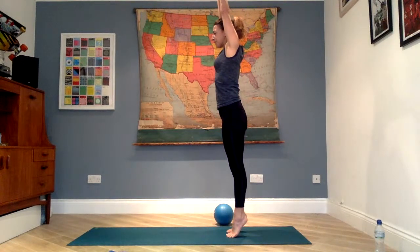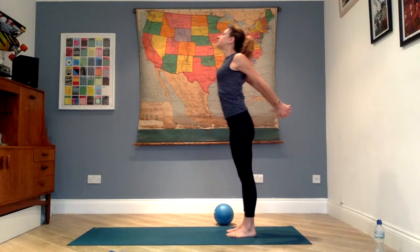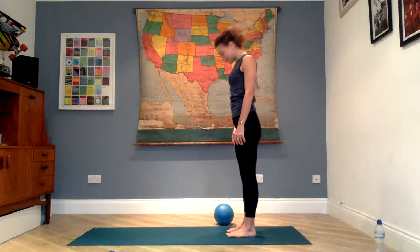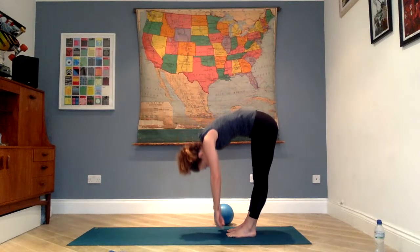Up onto your toes. And then again, just lace the fingers behind the back. Open the chest. Let the hands drop down to your sides. Drop your chin around the spine. Check that your feet are still parallel. So rolling down one last time.